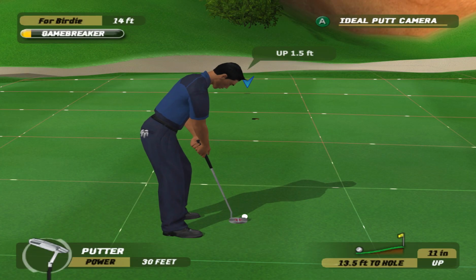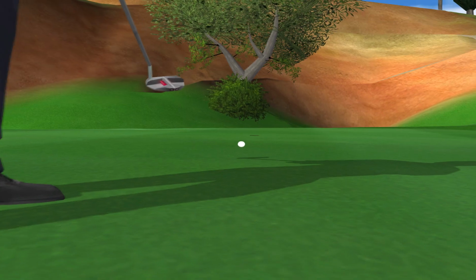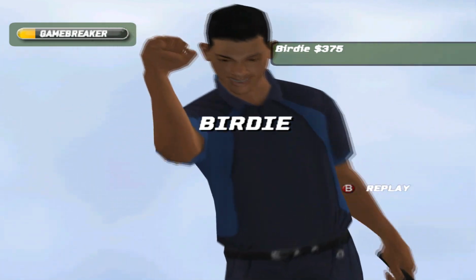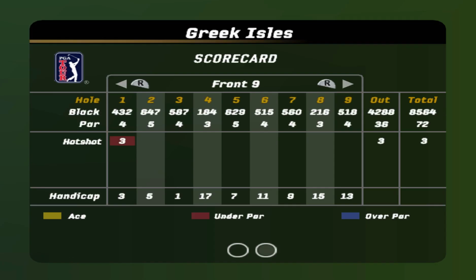30-foot putt. There we go. Obviously not full power, but I think a 20-foot putt up the hill plays short. Up the power, get a bit of extra power on it. Into the hole, and on what can be a nightmare hole, we've got a birdie. We'll take that. That's a good sign.